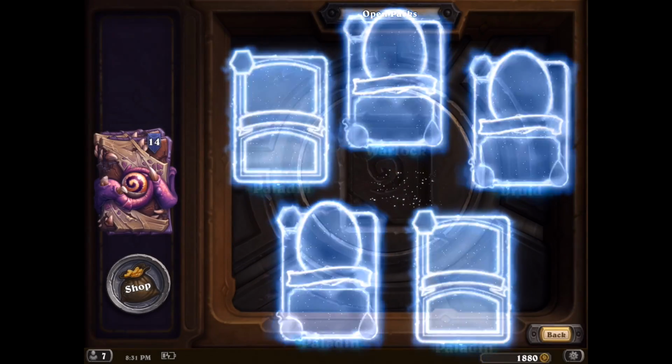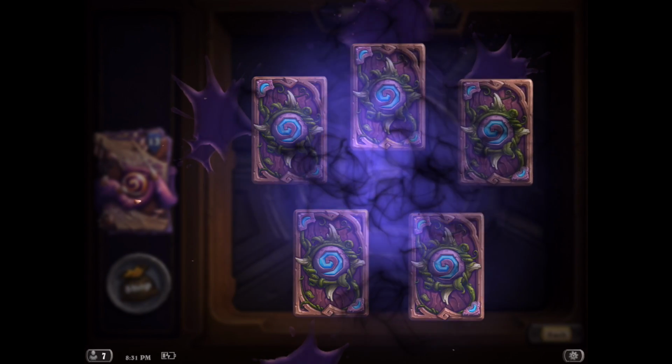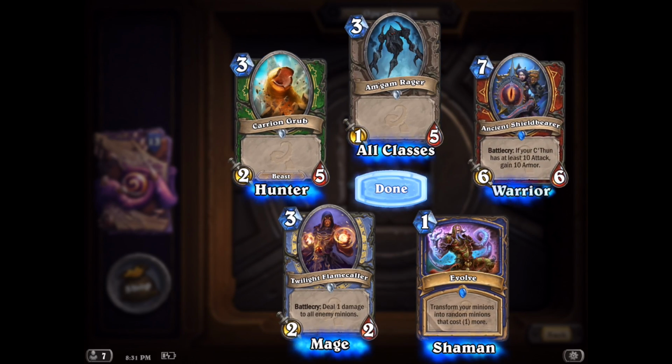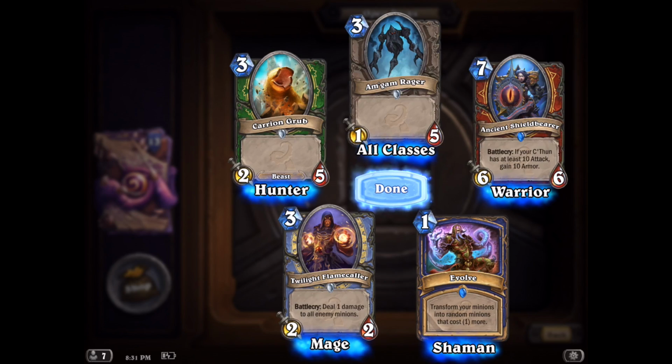All right, we're getting closer, guys. Moving at a more rapid speed because we have seen a lot of these cards already, so we don't need to go over them again. Though we do have 2 new cards here. Ancient Shield Bearer, Battlecry.